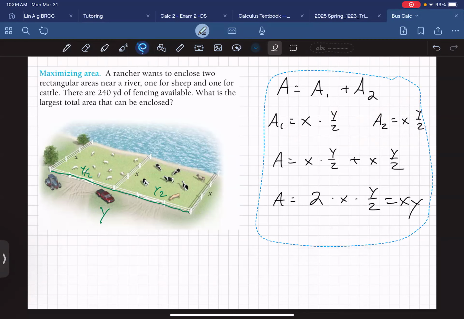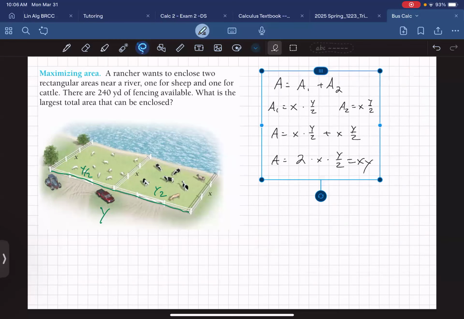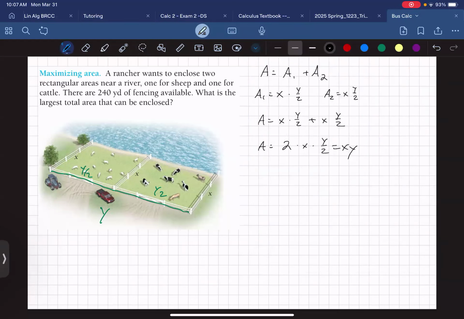So just kind of showing that, make sure you remember the area of a rectangle. Volumes will be something we look at today. So here we would say the area we're interested in maximizing is just length times width, x times y. Now, the other part we have to take into account is where the fence is. When we start dealing with these maximizing problems, you're going to have multiple pieces. Think about the business application. We talked about costs, revenue, and profit. There are going to be different things here that are important. You always want to go in and see what all the pieces are that I need and how I can begin to put them together.